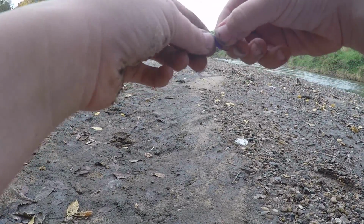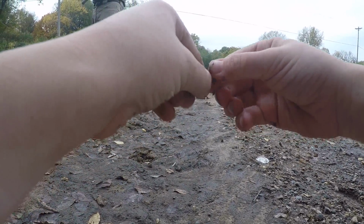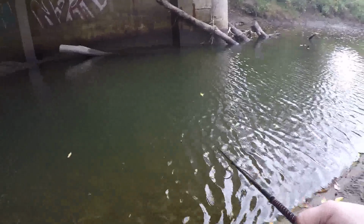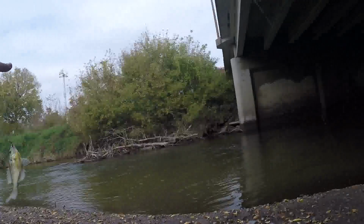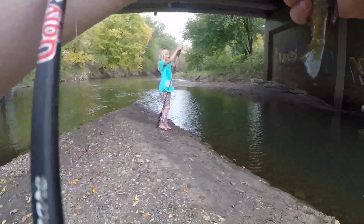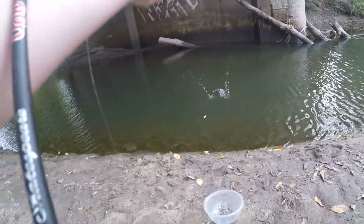We're not doing how many. Yeah, we're doing the most. Wait. The most species. Oh, that's right. Okay. Biggest, the smallest, and the most species. Okay, well, that makes it easier to keep track. How come me and Amy are only getting bluegills? No, you're not. I'm gonna catch that one.